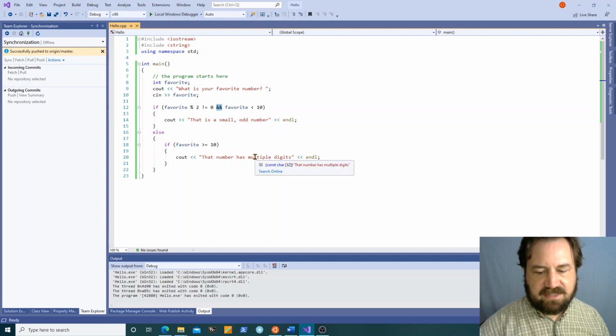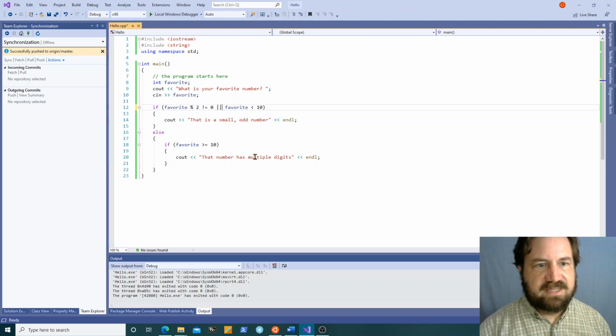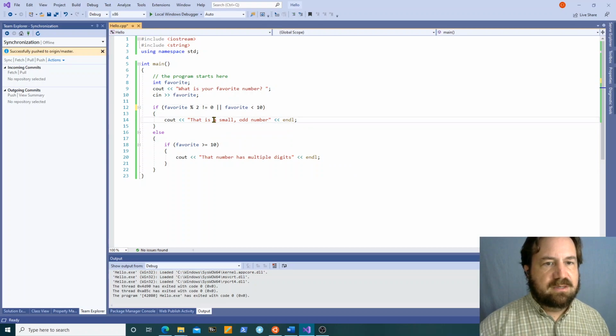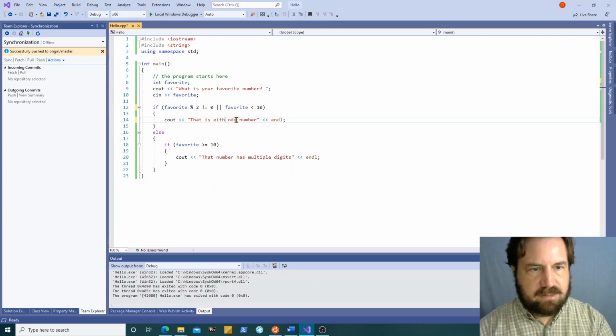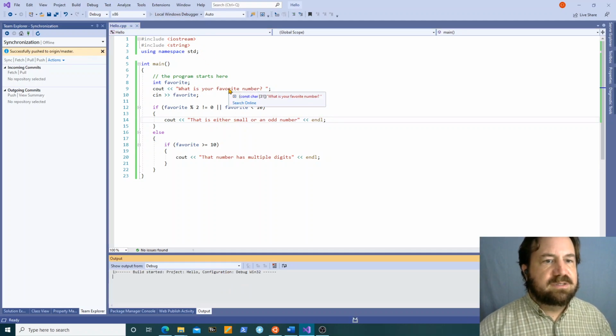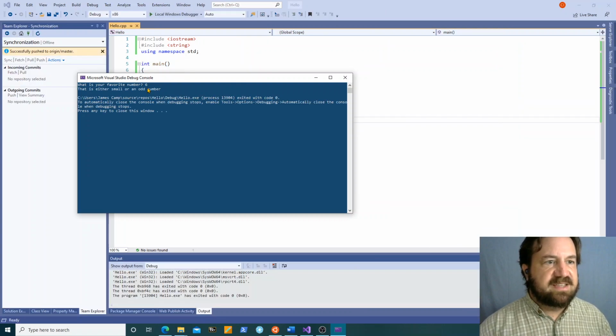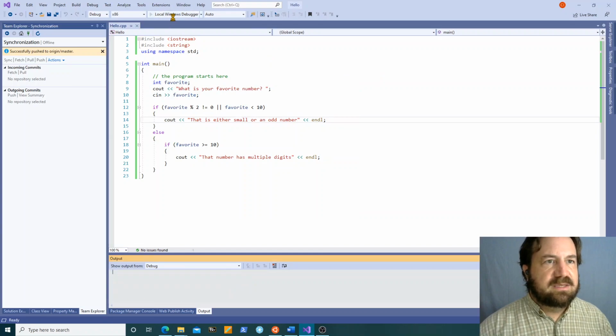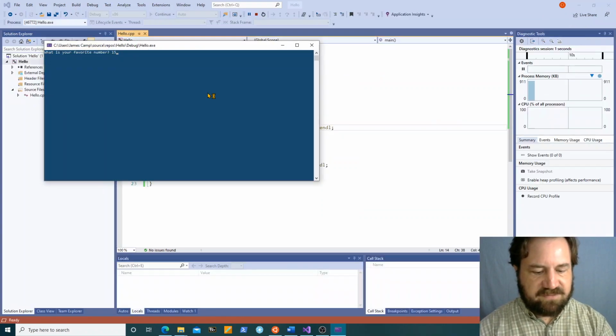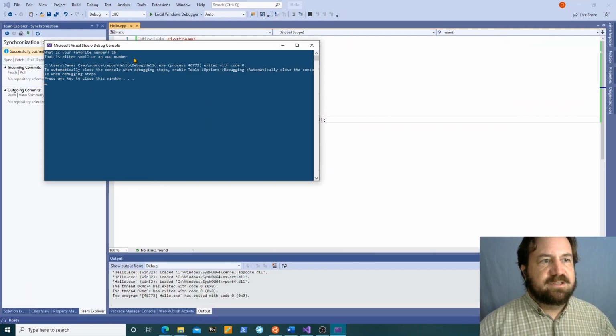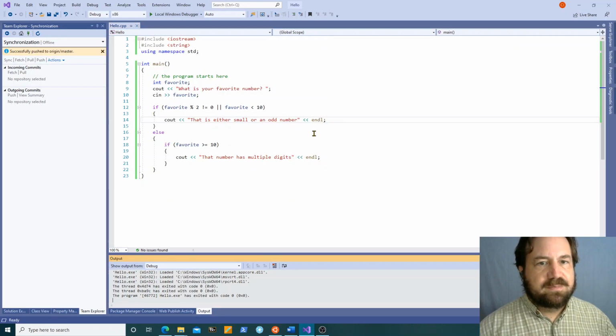What if I did or instead? Now, if I tell it my favorite number is 6, it'll say that is either small or an odd number. And if I run it again and tell it my favorite number is 15, it'll say that's either small or an odd number.